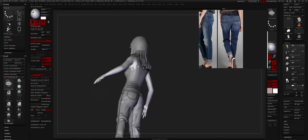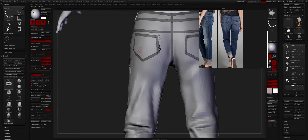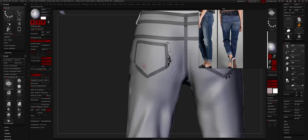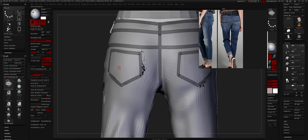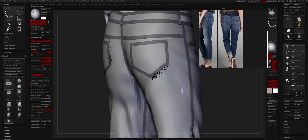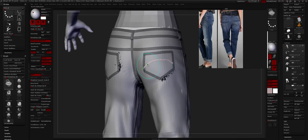I'm going to add these littler loops. Just gonna go with a smaller size here. Probably, let's say, 5 if we're using 10 for that. I think I'm actually gonna draw these symmetrical and then pull them out to fit the shape of the respective side, because they do have a very symmetrical shape. Let's see, it's not quite it.